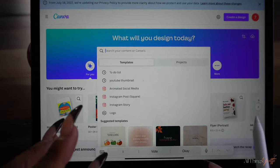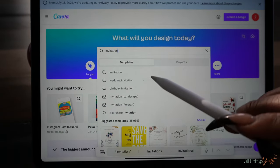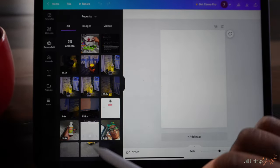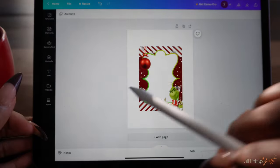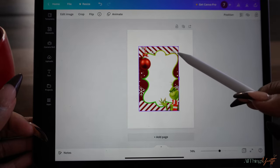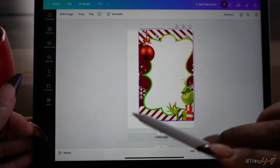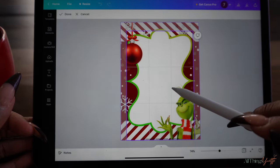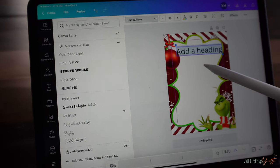Okay, so we're gonna do an invitation. I need to first find a template. So we're gonna do an invitation, portrait. Okay, so I'm gonna do a blank invitation. Let's get this. I need to go to my camera roll. I actually saved a border. I found this border off of Pinterest, so I'm just using this for the border on the invitation. So I'm just gonna add a heading right here, move this up here.